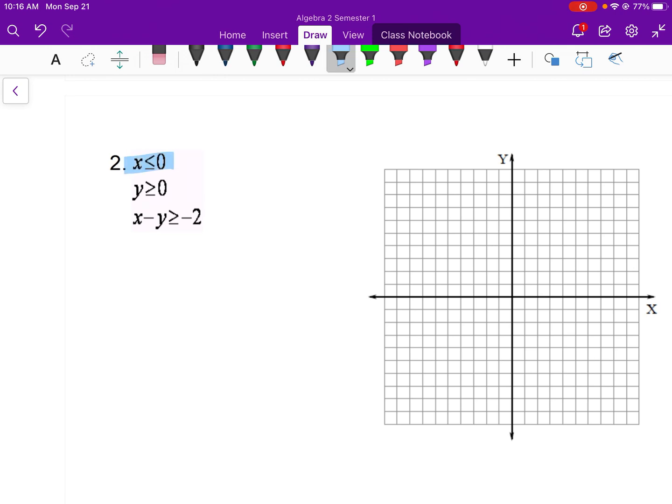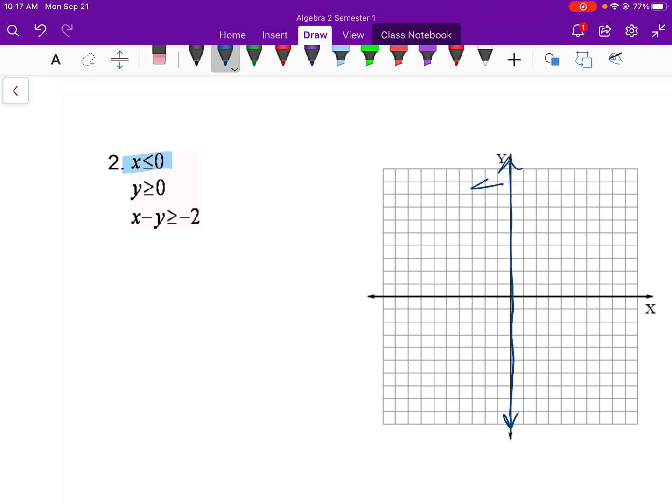Okay, same idea. Let's go ahead and do this one in blue. X is less than 0. That is a vertical line, okay? We're cutting the x-axis in half and going through 0, so this is just the y-axis. And since it's less than or equal to, it is a solid line. Then we think less than, values where we find less than, that is to the left. So when we think about our answer in the end, it better be in quadrant 2 or 3.